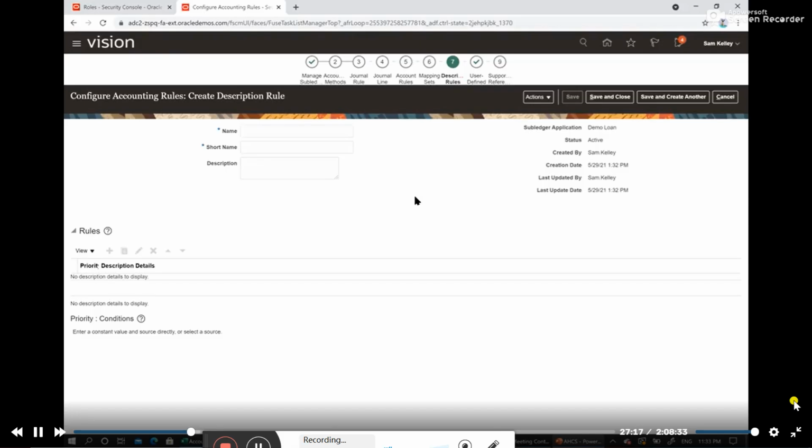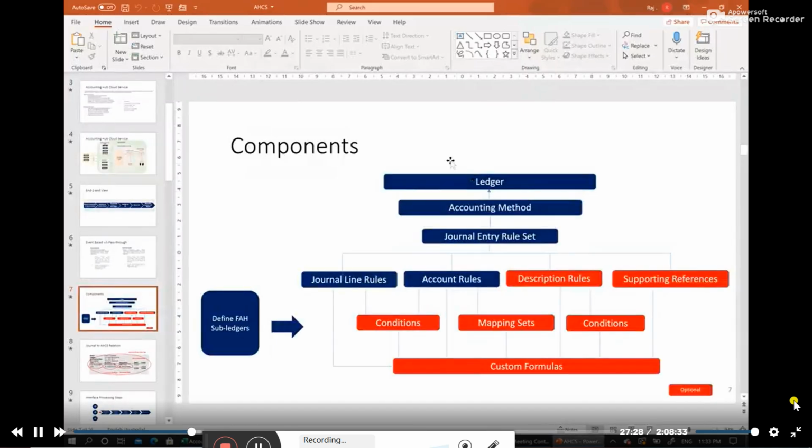This user-defined formula that we have created, in this example we are using it in the journal description, but where else can we use it? Can we use it in journal line rules or account rules or anywhere else? Yeah, here we can find the lines. Are you able to see the presentation pack? Yes.